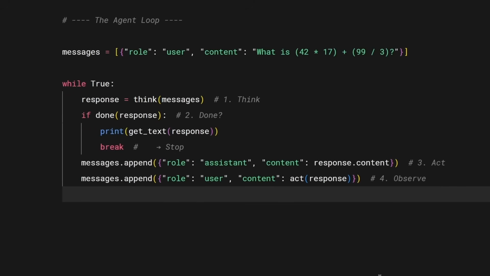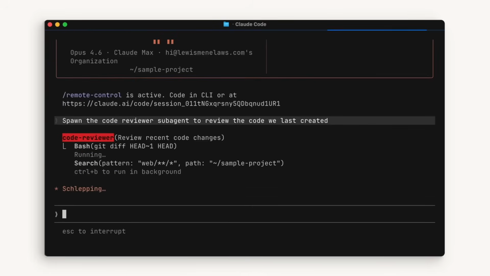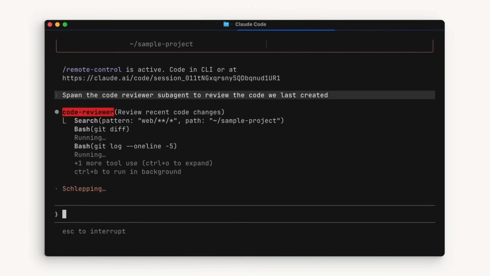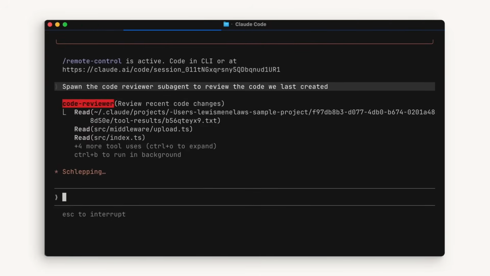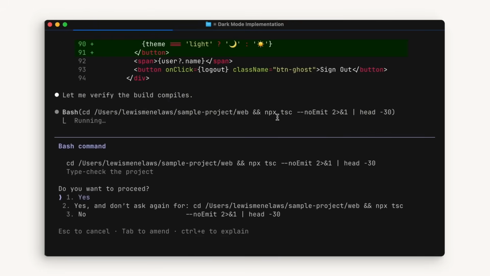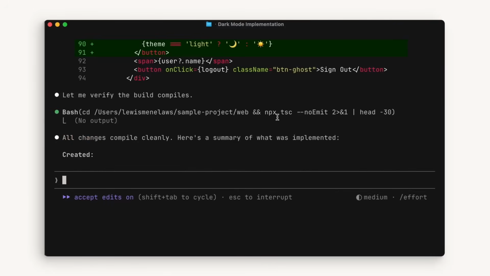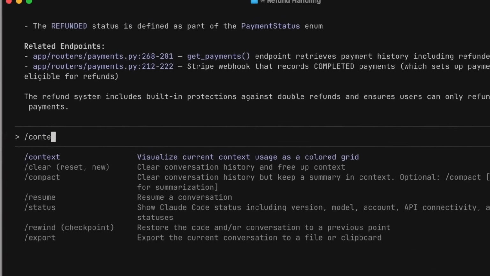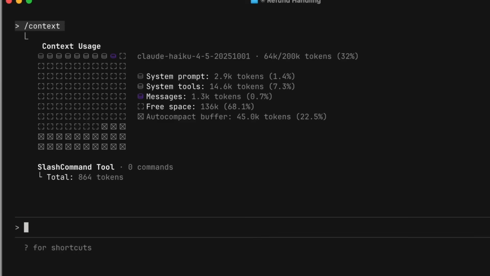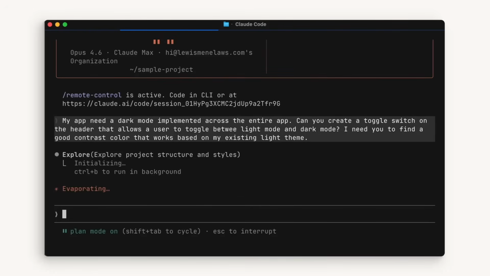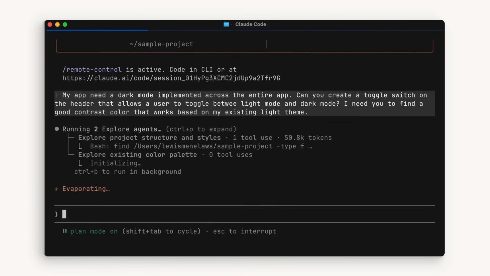Bonus tip most people miss is token cost optimization. The repo includes recommended settings that cut your Claude application programming interface cost significantly. In your settings.json file, add this: model equals sonnet, maximum thinking tokens equals 10,000, Claude autocompact percentage override equals 50. Sonnet handles 80% of coding tasks. Switch to Opus only for deep architecture work. This alone can cut your Claude cost by 60%. That is real money saved every month.